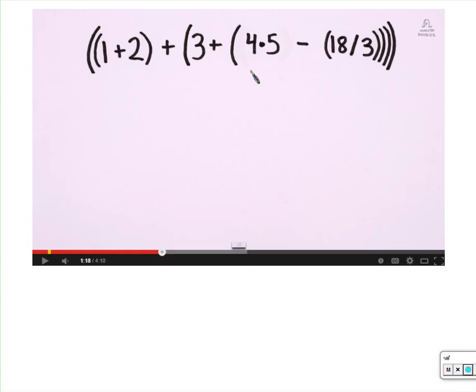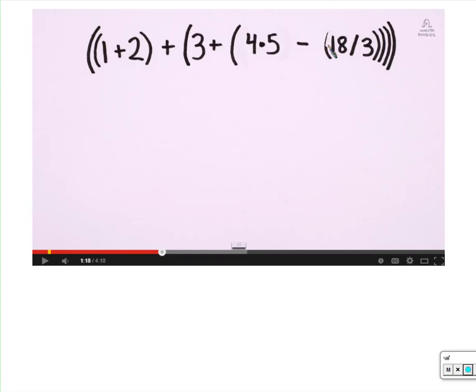Because if I didn't have an order of operations and there were no parentheses there, I'd be a little confused, because I would think, am I supposed to do 4 times 5? Or am I supposed to take 5 minus whatever this number is? Does that make sense? That's the question we would ask if there were no order of operations. Which order do I use? 5 minus that number first, or 4 times that 5 first? Which one do we agree to do first? Right? We do the multiplication before the subtraction. So now, we didn't need that set of parentheses.